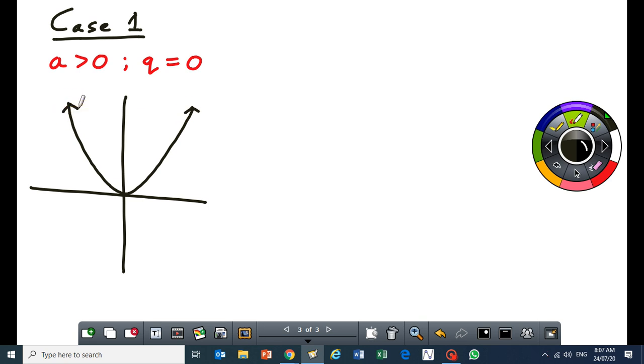Okay? And Q will be here at the turning point. That's where Q is. But Q is 0, so we are going to end up having at this point here, that's 0, Q. But our Q is 0, so I'll just put 0, 0 there, and I hope you can understand that. Okay? Q is 0.